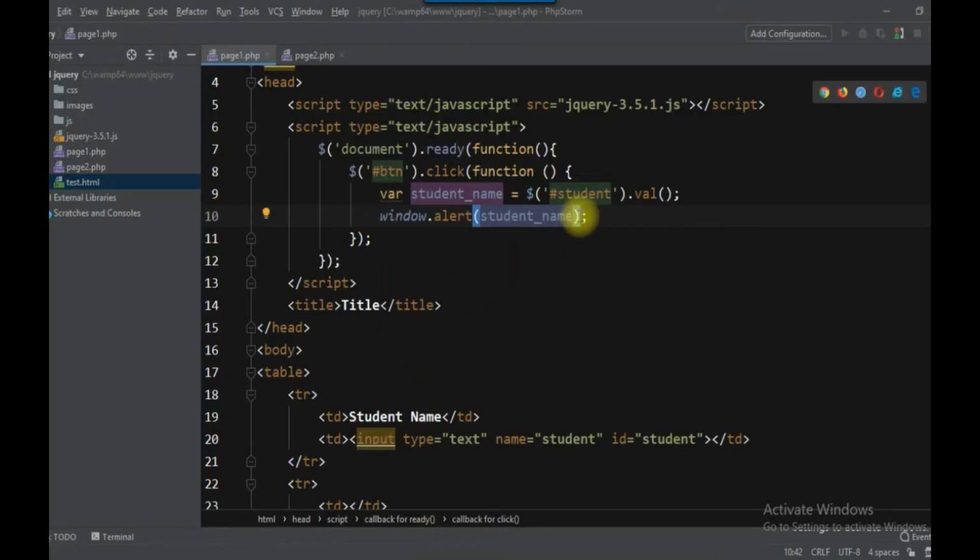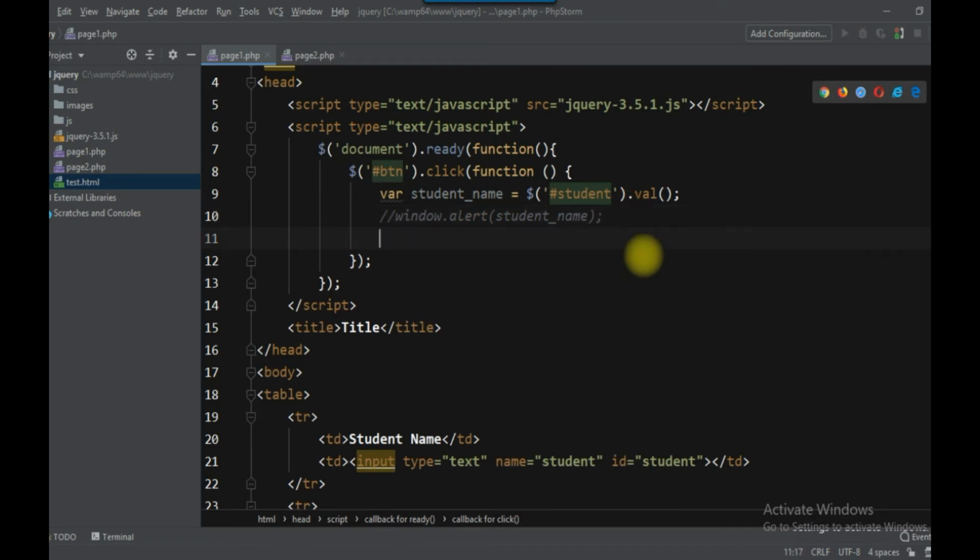Now what we do here, we use jQuery's post method, jQuery.post. We define a URL that is page2.php, and we are going to send a variable to the page2 page.